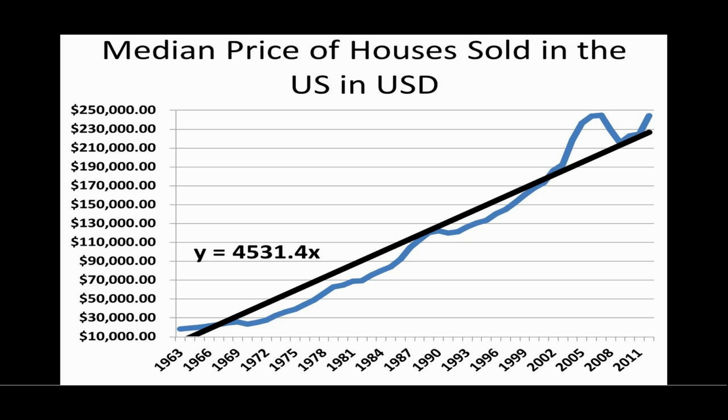What that means is that in 1963 the price of the median house sold in the US was 0. Then each year you would have to add $4,500 to the price you paid for that house each year. So in 1963 it was free. 1964 it was $4,500. 1965 it was $9,000, and so on until you reached 2011. And you can see that line describes very well the movement of the blue line, except maybe for that spike in the prices at the beginning of this last decade. And that right there is the housing bubble, which was predicted by Austrian economists such as Peter Schiff.